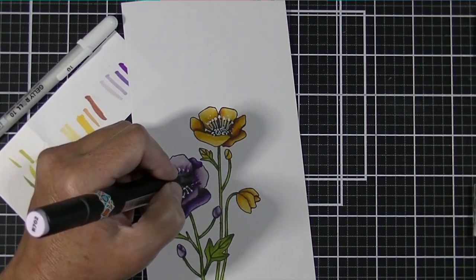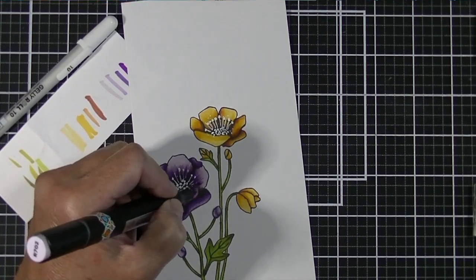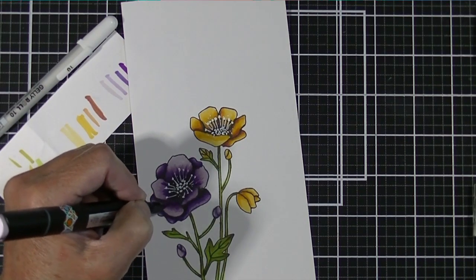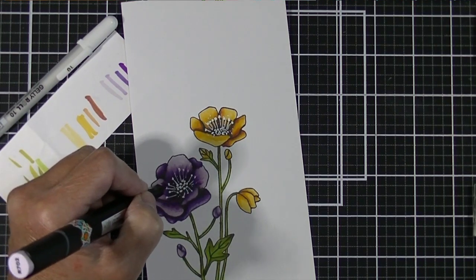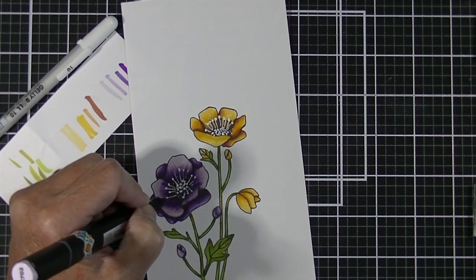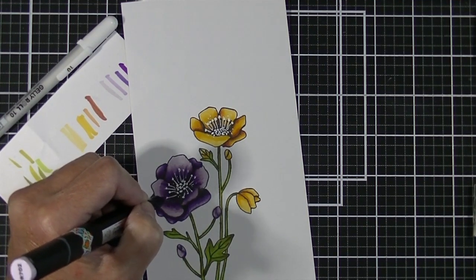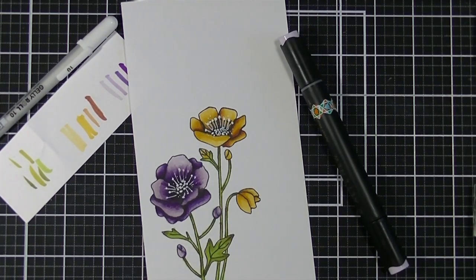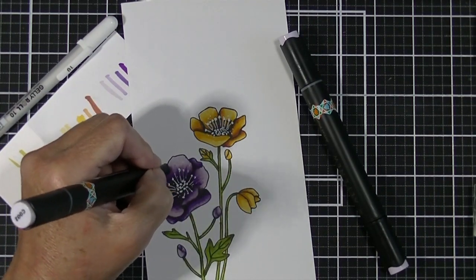R702. And each time I take the lighter marker, I flick up a little higher. So you can see that color is going up a little bit higher. And I will go ahead and fix that with my gel pen. I don't usually do the gel pen that early. I was just trying to see if it made a difference.